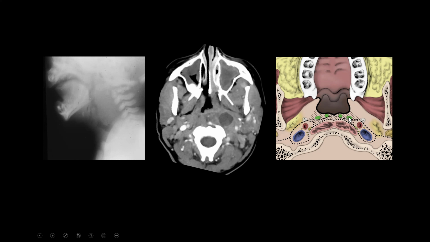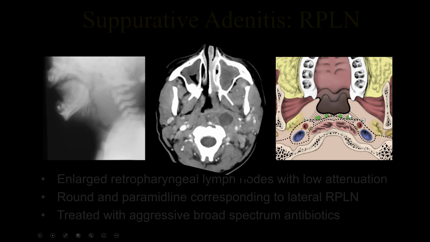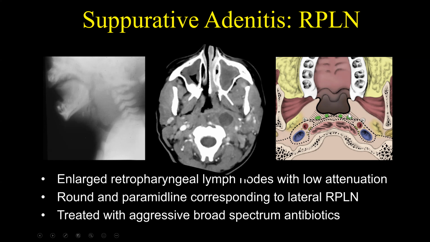So the true retropharyngeal space, which is located between the visceral fascia and the alar fascia, contains these lymph nodes. These are the retropharyngeal lymph nodes, also known as the nodes of Rouvier, so you may hear that term as well. But the point is that we talked about suppurative adenitis. If you see a well-defined fluid collection that's paramidline, then the proper diagnosis is actually suppurative adenitis involving the retropharyngeal lymph nodes. The reason that's important is that if the surgeons went in and drained this retropharyngeal lymph node, they may get 1 or 2 cc's of pus.